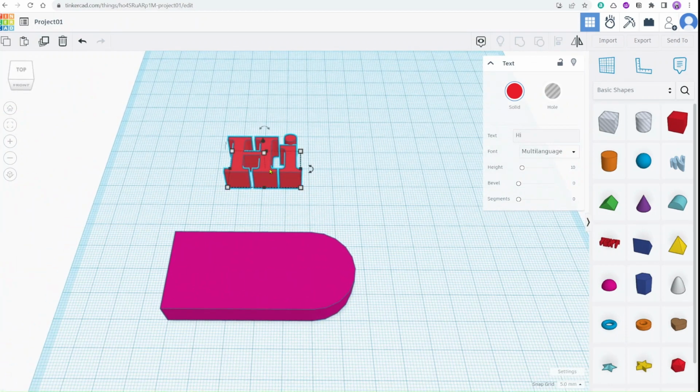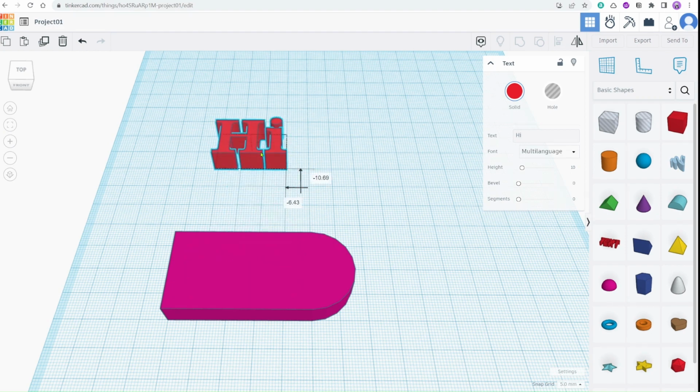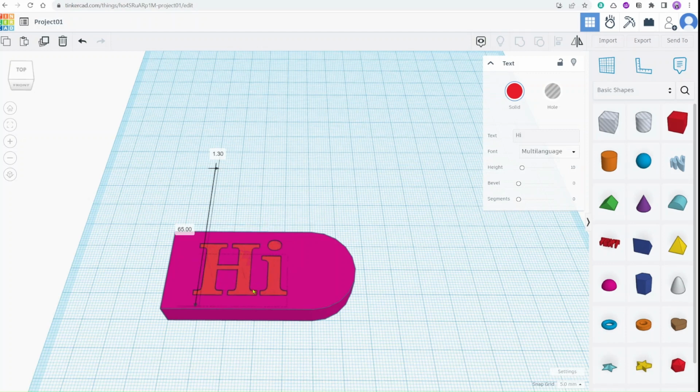So there are different ways. We can manually align like that way, or use the alignment function. Yeah, align function. Okay, so let's do that. So the goal is to have these letters in the middle of this object, right?